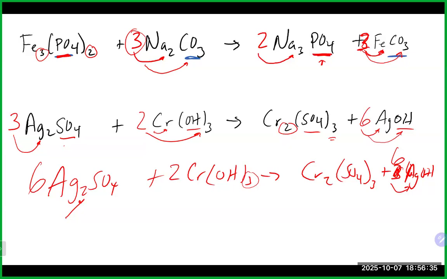But even if you hit the wrong polyatomic ion, you can correct yourself or just go back and start with the other polyatomic ion in that case. Any questions on balancing equations? All right, we'll lay that up.